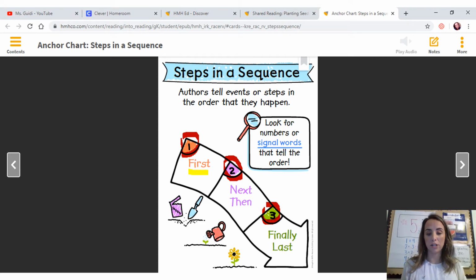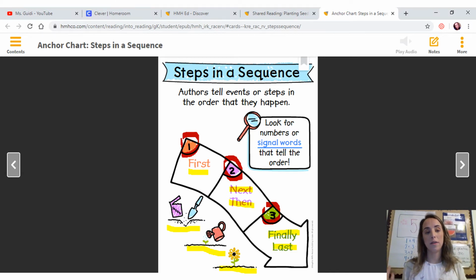So when we write, first, I can tell down here our pictures are, I'm guessing, first dig, then water, last the flower will grow. Okay, so that's what I'm thinking about. So in the middle, we have first, and in the middle it's next or then, and there can be a lot of different steps in our number 2. It can be next, then, you can say it a couple times. All right, then the last thing, we say last or finally. Okay, so this is how we write our steps in a sequence.